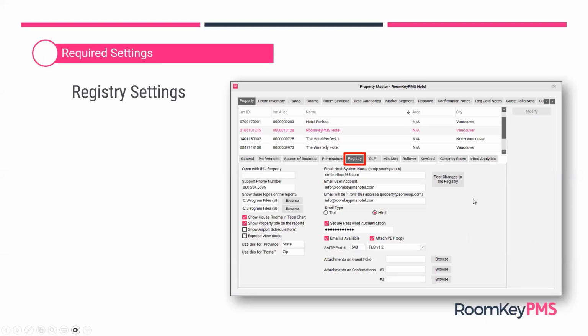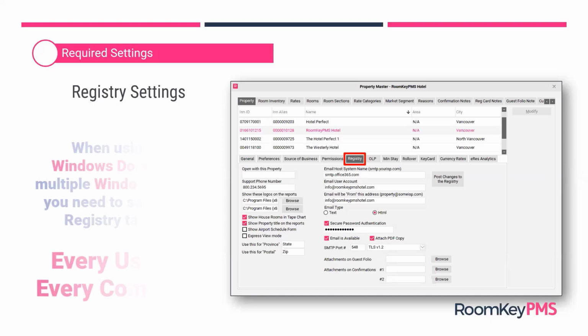So because we're posting this information to the registry of this one specific computer, you need to set up this tab on each computer workstation if you want to send email like the confirmation letter or the guest final bill at the end of their stay. Now, there are also some requirements if your property has a Windows domain or separate Windows users.